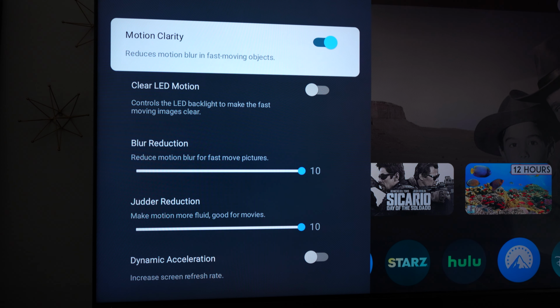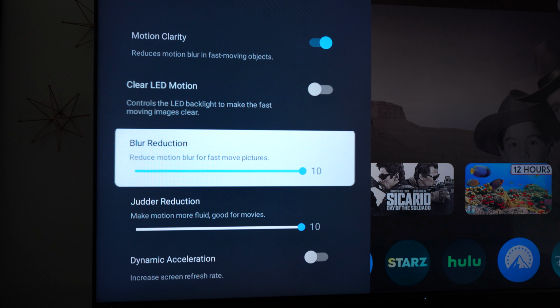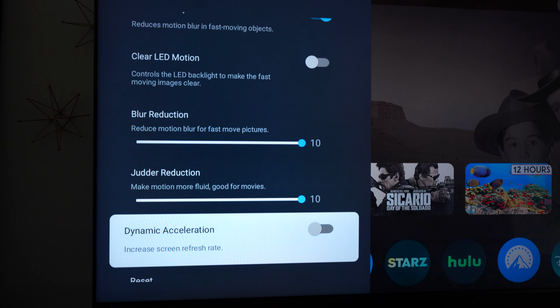Oh man, let's get into motion because this is important to me too. We talked about this movie business, right? I'm a movie watcher, so my motion's got to be like 24p. It's got to be organic, like real natural motion. I think this TV does that well, but not right out of the box. Go into the deeper settings and change those motion settings and play around with them. You got your, was it judder? It's like a jitter or something. There's 2 of them. You can play around with them back and forth.